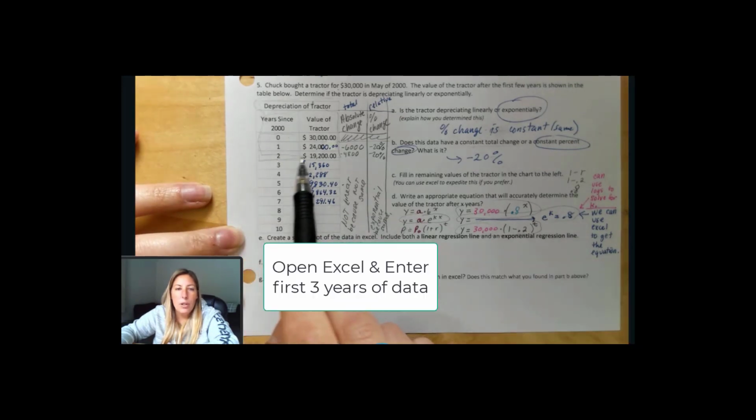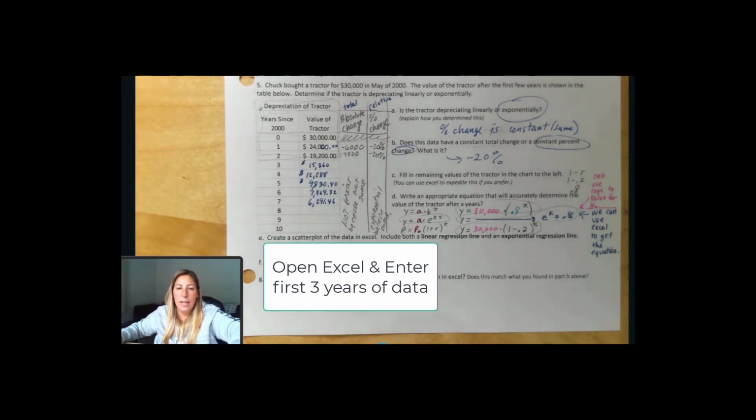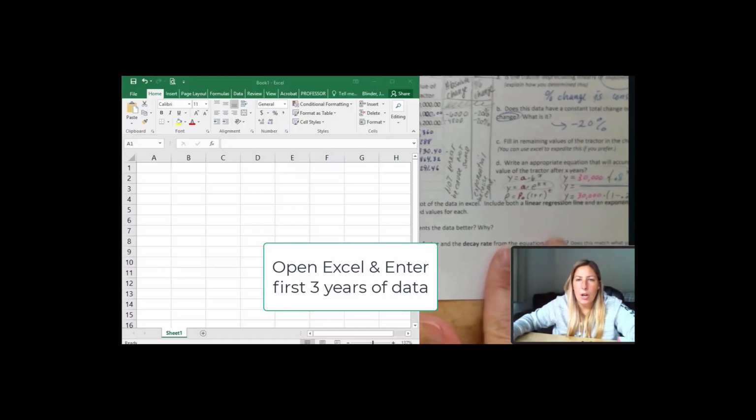So you should be able to come up with these equations given a set of data. This one you should be able to get using Excel. So let's go ahead and create that in Excel. What I want you to do in Excel is just input this top stuff, and then we'll create the rest of this really quickly together. So go ahead and open your Excel file. And let's go ahead and enter our data.